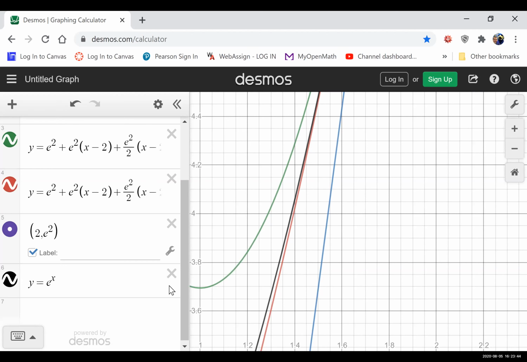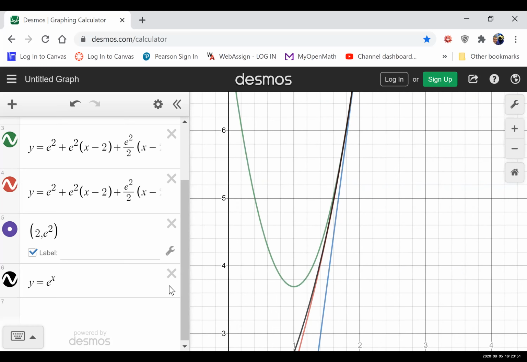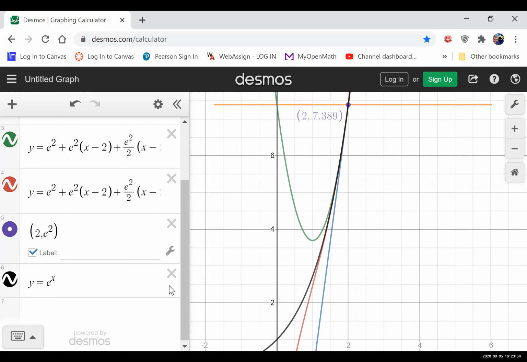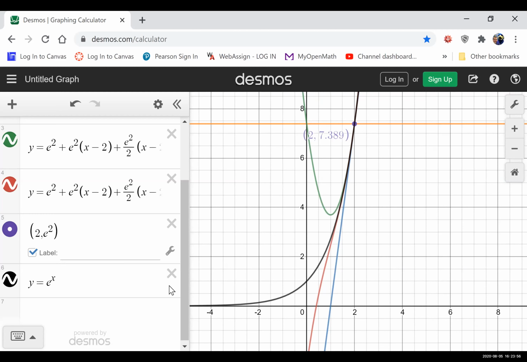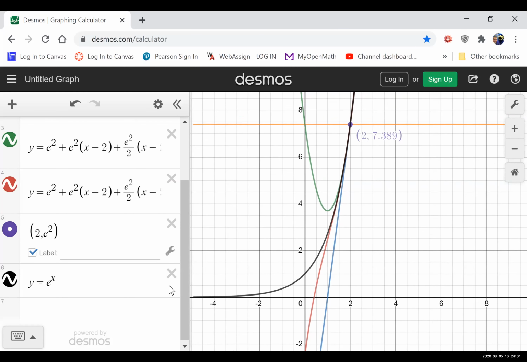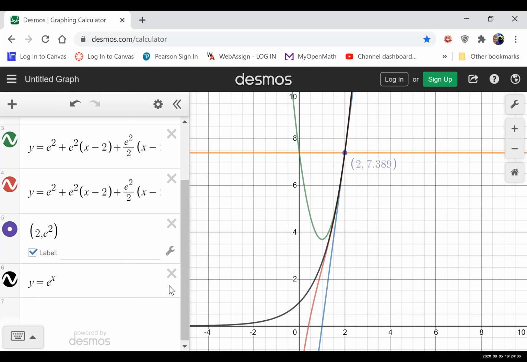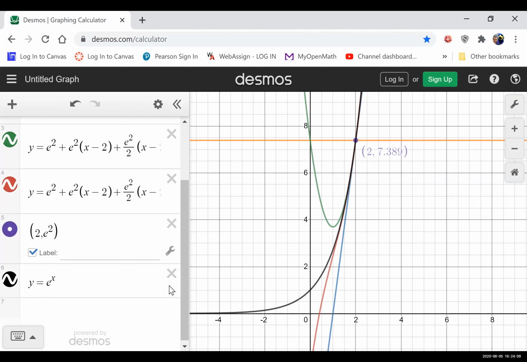So again, let me zoom in here. Let's do some zoomage. I don't want to lose the forest for the trees here. But we can see that what was a really bad approximation was just the flat, horizontal line. What was the next best approximation? It was the straight line, the linear approximation. And then what's the next best approximation? It was the curved parabolic approximation, right?